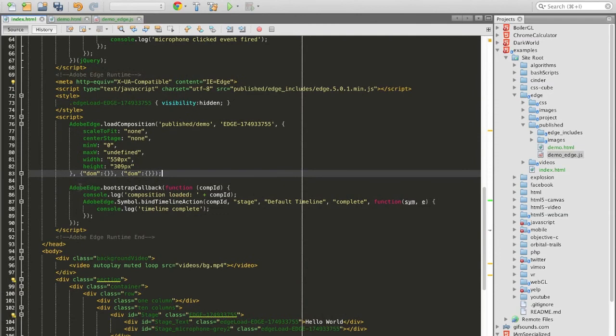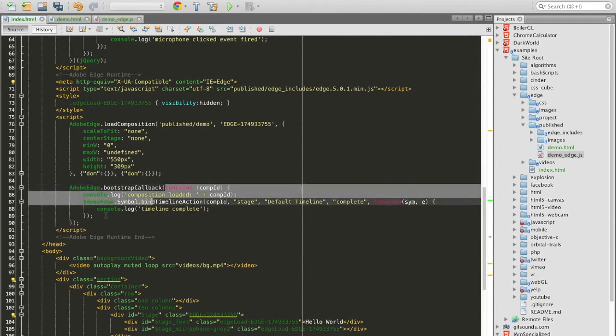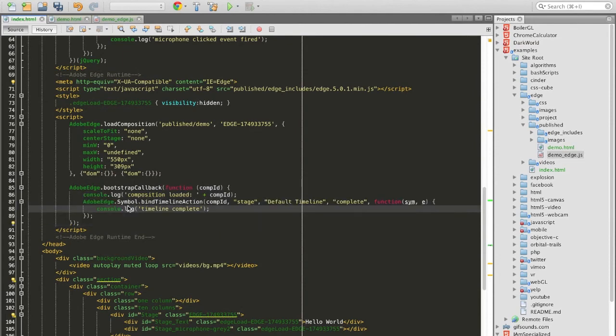But what you can do is actually look for, they give you a nice convenience function called bootstrap callback. And bootstrap callback basically calls right before the Adobe Edge animation plays. So the Adobe Edge animation is loaded onto the page, and right before it starts playing, it calls bootstrap callback. And that callback gives you a comp ID. So that's your composition ID. You can pass it in an anonymous function, which is what I've done here, a callback. And I'm taking in comp ID, and I'm just saying, oh, the composition has loaded. And with that comp ID now, I can do some things.